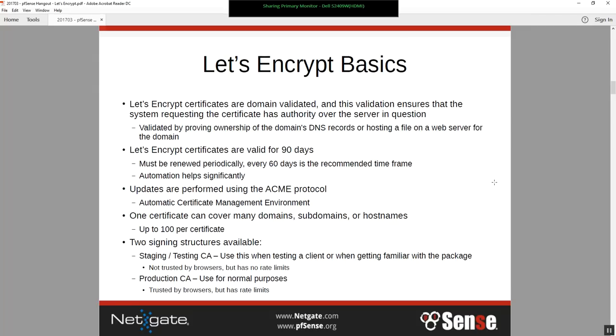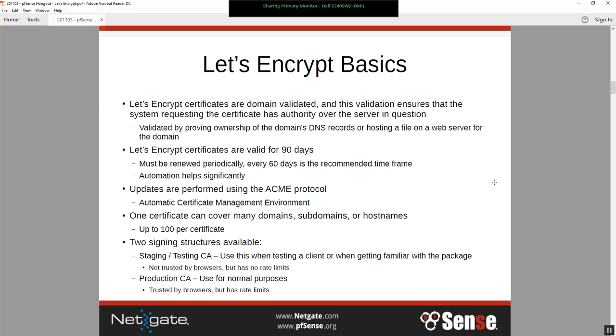One thing that's different versus other CAs: Let's Encrypt certificates are only valid for 90 days. You might have seen certificates that are valid for a year or two in some cases, which is convenient for setup because you don't have to touch it for a long time. But on the flip side, it's not very secure because if something happens to that certificate, it's still valid for years. So Let's Encrypt certificates are valid for 90 days, and they can be renewed before that. The client will try to renew it every 60 days, which is the recommended time frame that Let's Encrypt wants you to do it at.